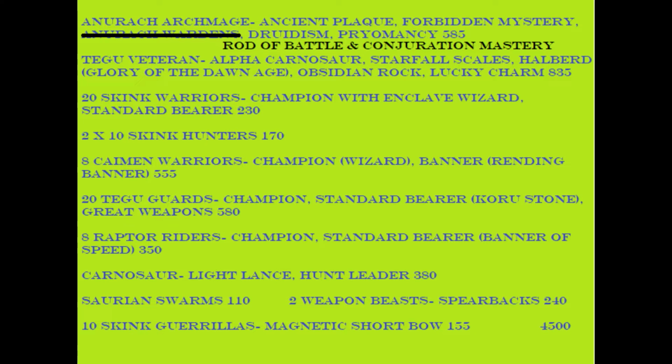This is where the Honor Rock is going to go. They have Bodyguard for him. They have a Champion, a Standard Bearer with the Koru Stone, and Great Weapons. The Koru Stone gives them Rally Around the Flag in an 8-inch bubble.